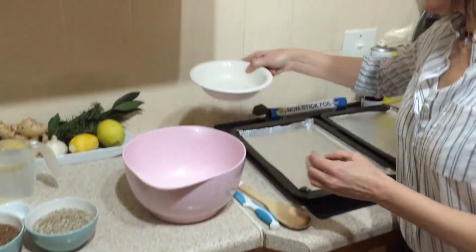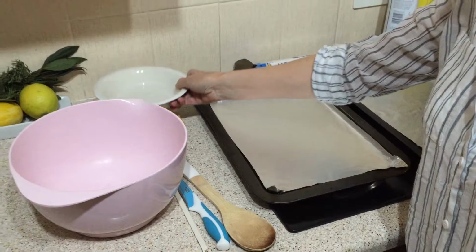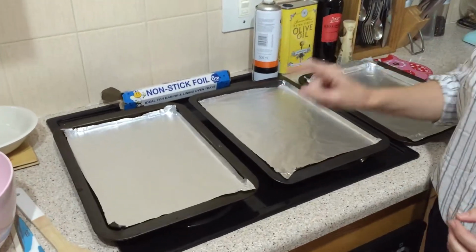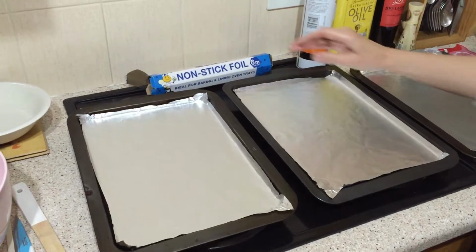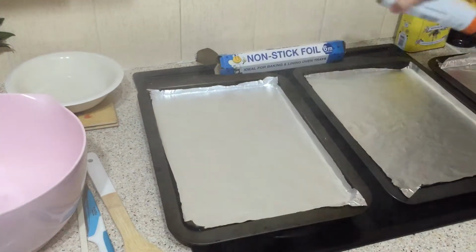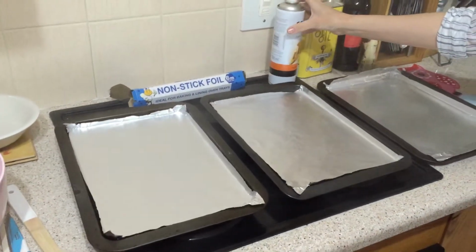Then what I have here on standby is some water. This is just going to help me to spread out my mixture later on. I've already prepared my baking sheets, as you can see here. I use normal baking sheets. I line them with a non-stick foil, and then I'm going to just spray them a little bit, just to be sure that my seed crackers will not stick to my pans.